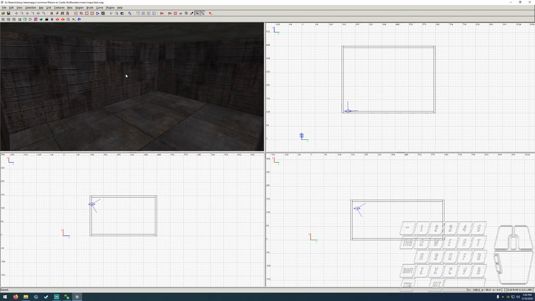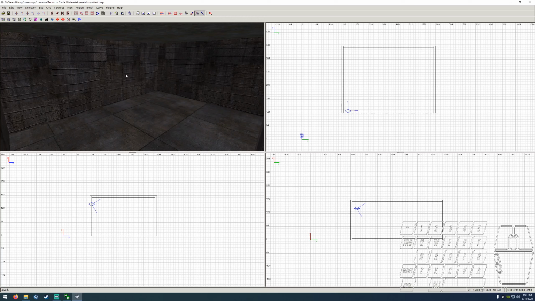If we wanted to test this, we would need a spawn. Now, we will go in depth in a future video on what types of spawns you need in your map, depending on if you're developing for single player or multiplayer. But for right now, for our testing purposes, we are actually going to be using the single player side of Wolfenstein to test our map in the beginning stages.